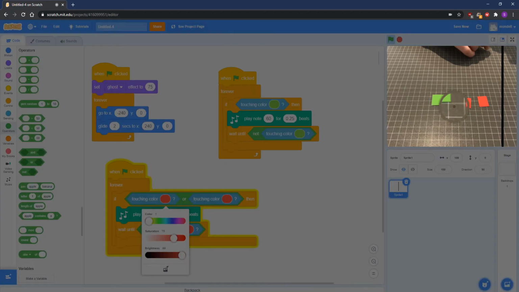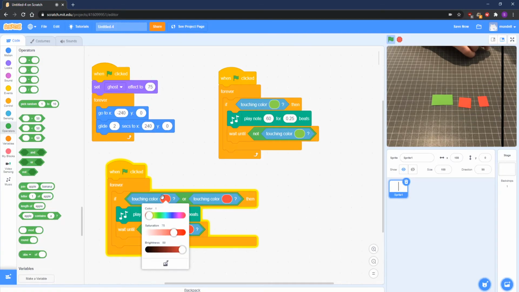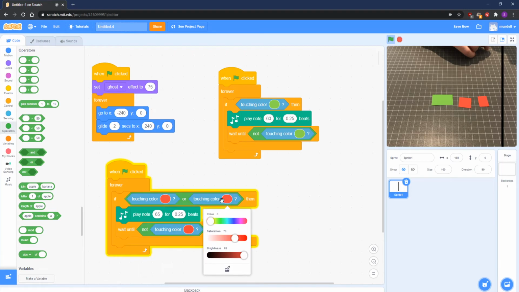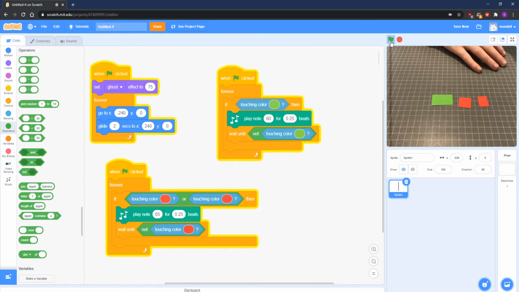So this means that we can set this color to the first block and this color to the next block. So if we look at these two, they may be slightly different reds. So this one's at color 0, this one's color 1. There's no option to just detect a range of reds. It has to be the exact color. So now this will play more consistently.